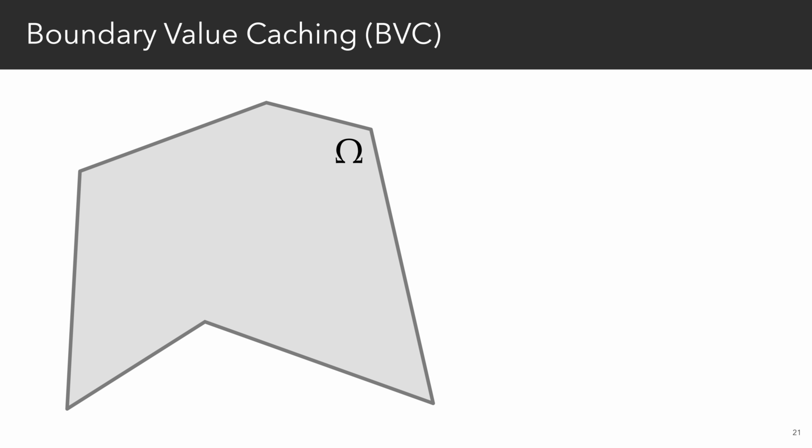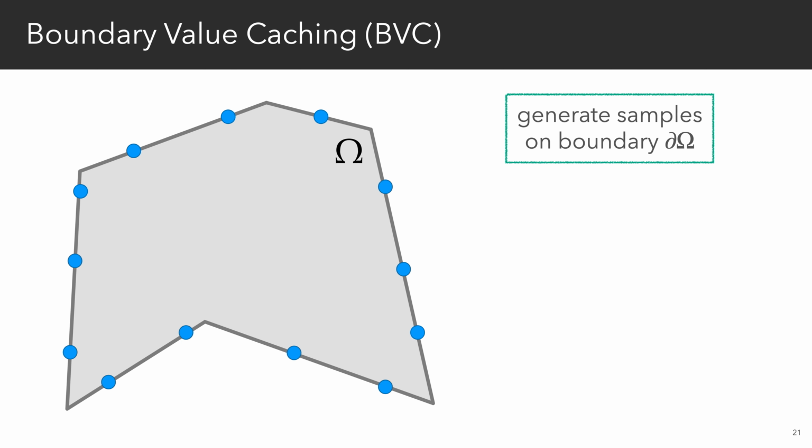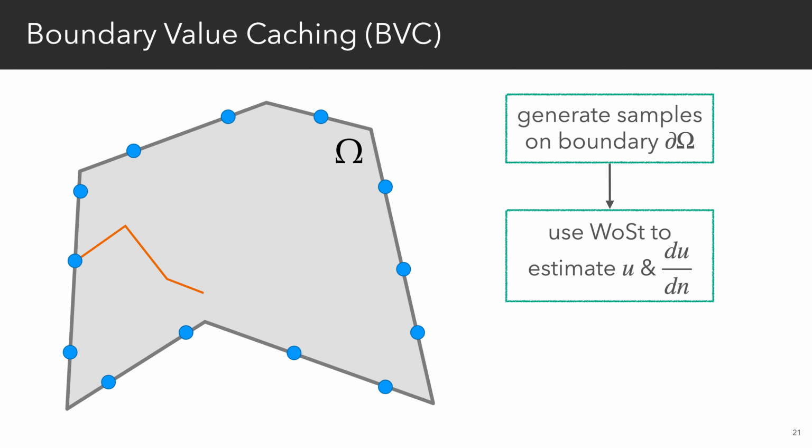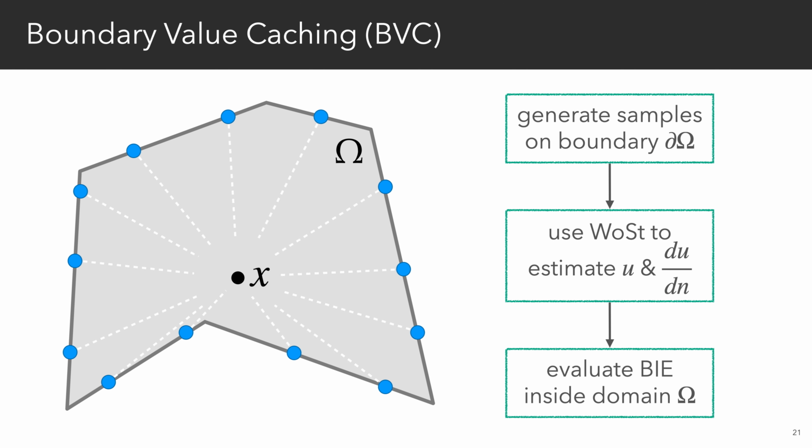Altogether, our algorithm leverages pointwise solution and gradient estimates as follows. First, we uniformly sample a set of boundary points. We perform random walks at each of these boundary points using walk-on stars to estimate either the unknown Dirichlet or Neumann boundary values. Then we compute the kernels for each evaluation point and update a running estimate of the solution at each point. And then we simply repeat until convergence.